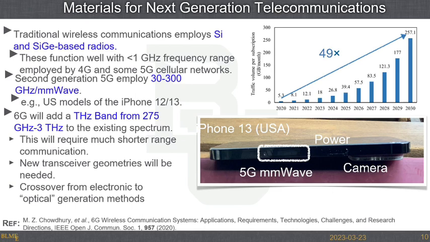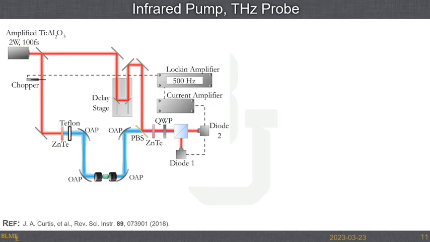On the flip side, for somebody like me that does optical spectroscopy, this is shifting down in wavelength. This is what we know how to do. So what has to happen with all of this in terms of new materials is we need to take a look at this from the optics perspective and figure out how to create materials that will do these sorts of emitters and receivers for next generation applications. And so what we've done with this, in collaboration with Joshua Zeid at the University of Delaware, is gallium bismuth arsenide. And the experiment that we're going to be looking at is something called infrared pumped terahertz probe.